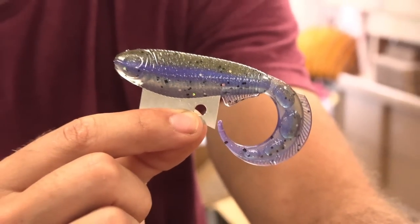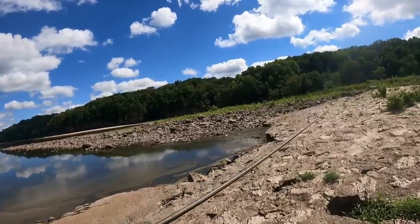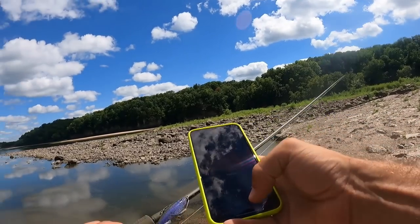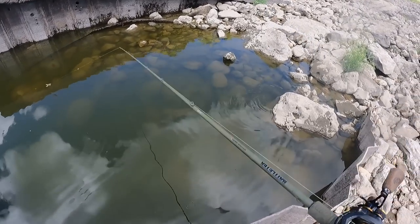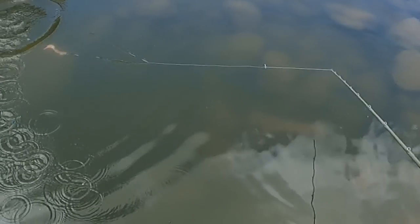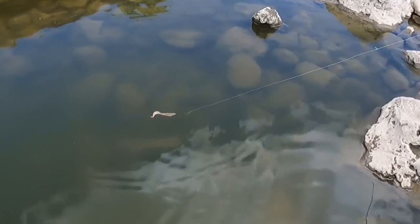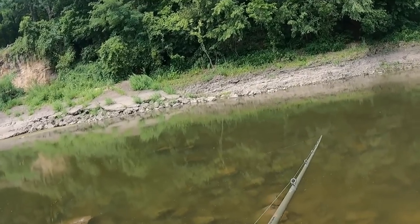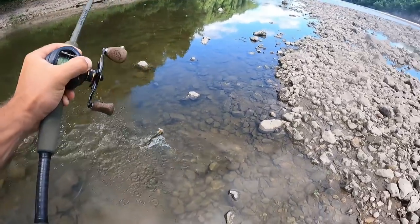Thumbnail — probably translucent flaky belly. I'm back here again just to get a thumbnail and fish one more time — mainly to get a thumbnail because I forgot. Man, that is so whippy. Got one — I think you saw that on camera too. Not bad — out from under a rock, like 12 feet away. Be free.